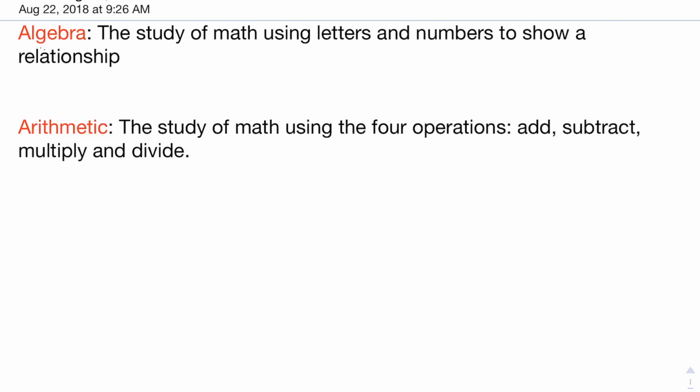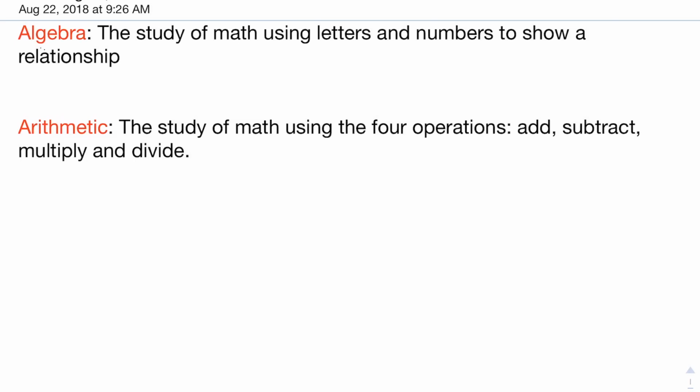Okay, today we're going to talk about arithmetic and algebra. Just as a reminder, these are vocabulary words: algebra is the study of math using letters and numbers to show a relationship, where arithmetic is the study of math using one of the four operations: add, subtract, multiply, and divide. And the concept that we're going to actually explore today are statements.